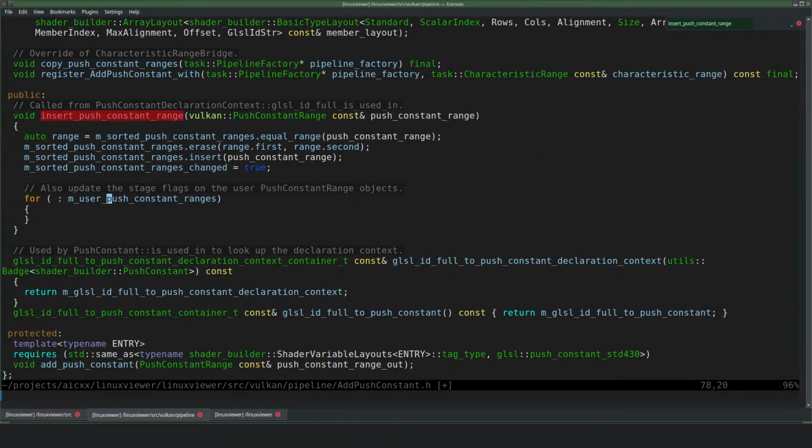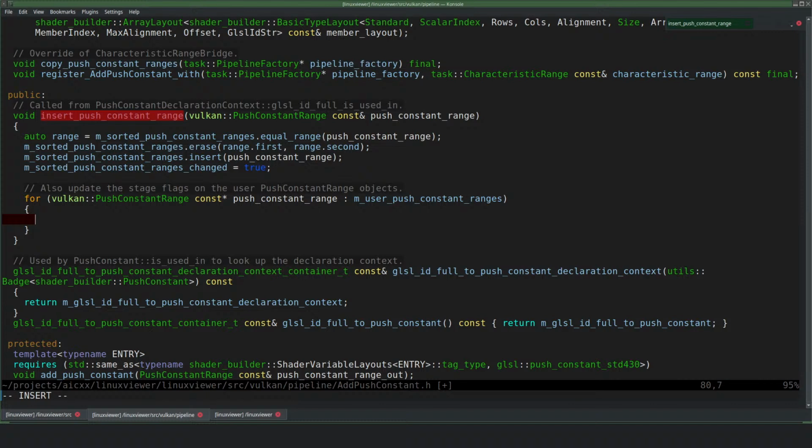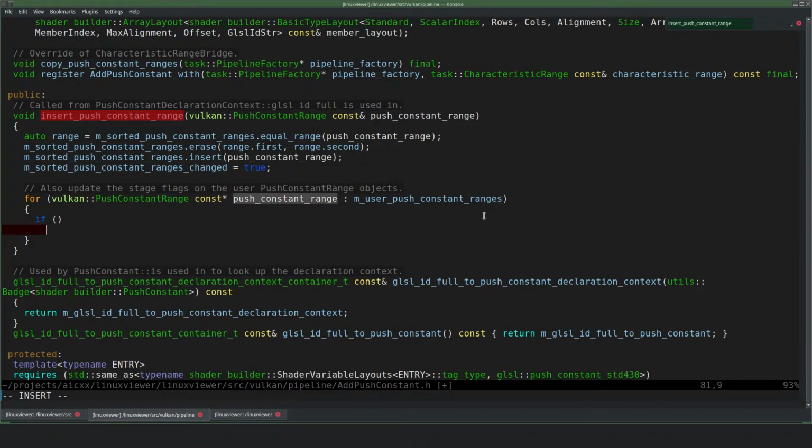You run over all those pointers. That's a type. And then if something, we call that function on.